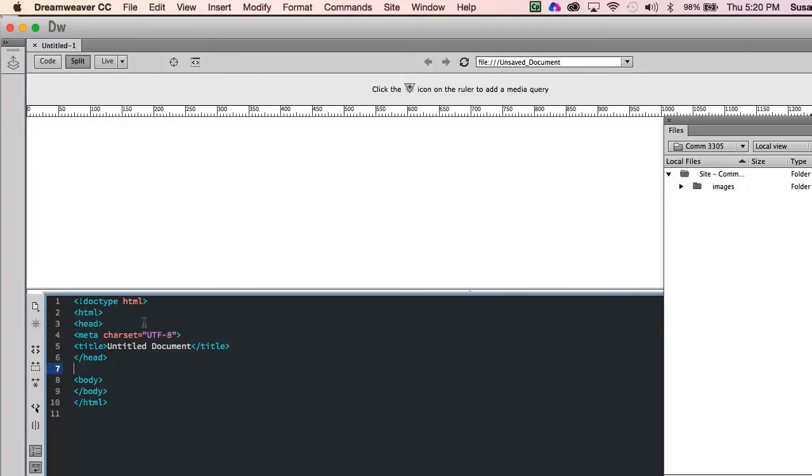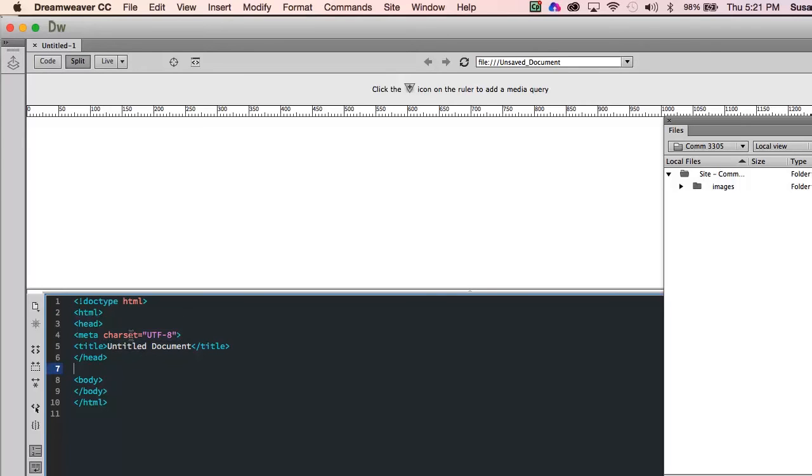What this one is telling us is that we're using UTF character set, which means that it's going to understand our different symbols, all of our percent signs and things like that. If you went to a different country and you were using different types of text, you may have a completely different character set. So this is just put in there by default by Dreamweaver to let us know that we are working with UTF-8, which is pretty broad. It gets most symbols and characters and things like that.